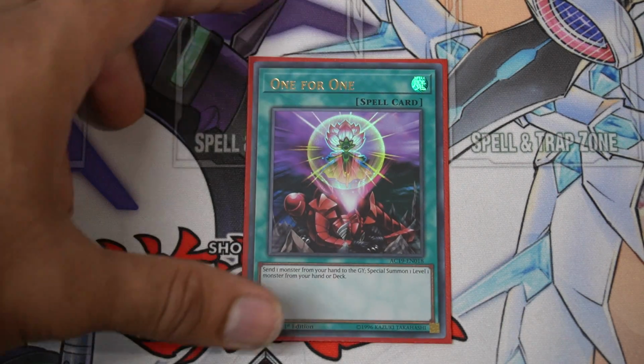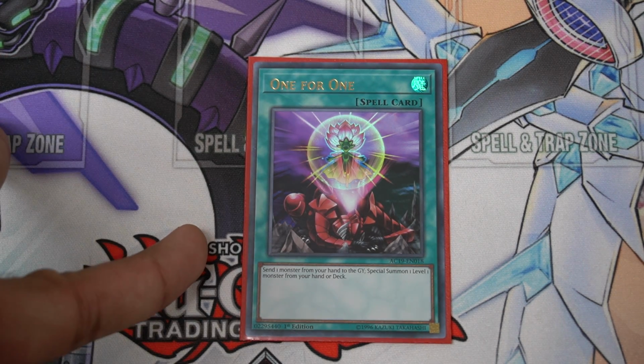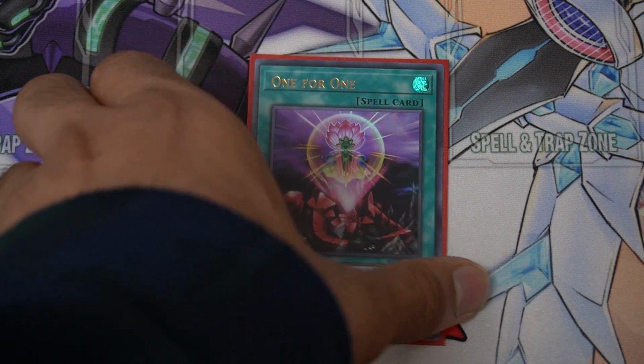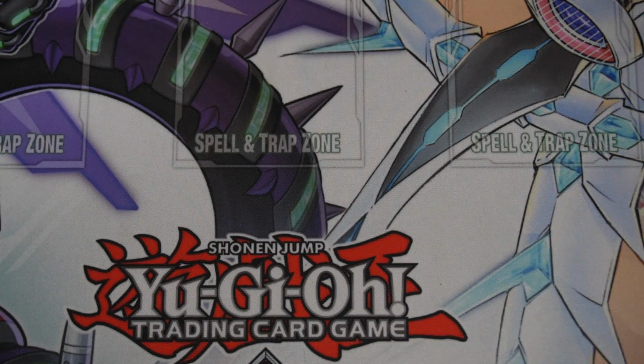1 for 1. It's just a really good card. You're always going to summon Black Metal off of this. There's not really many times where you want to summon the Adhara in place of it. But if it comes up, it comes up. But like I said, more often than not, 1 for 1's Black Metal.